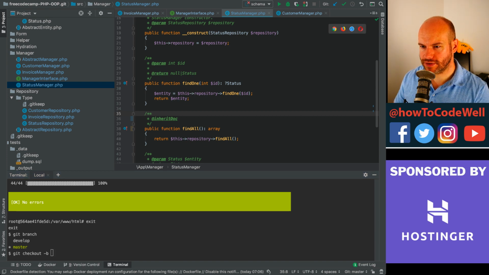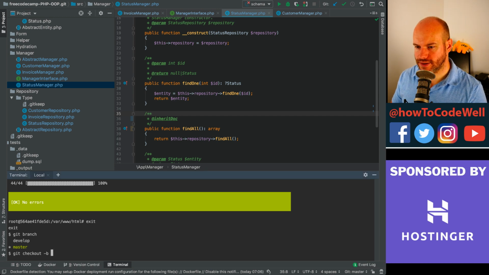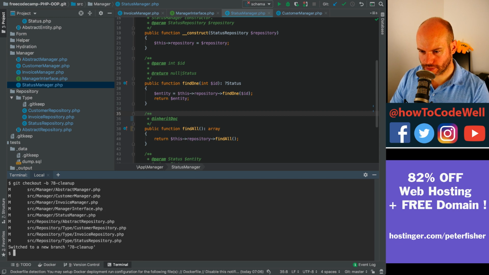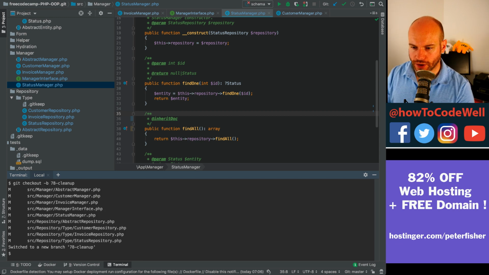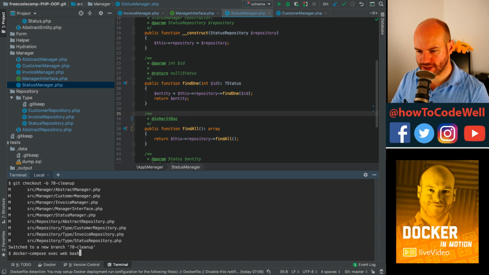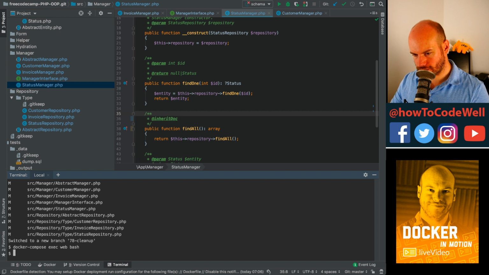It was 78. Yep. Okay, so that's cool. All those changes were ported over as well, which is very nice. So I can do git status if I can find the right keys. Git status. There we go.